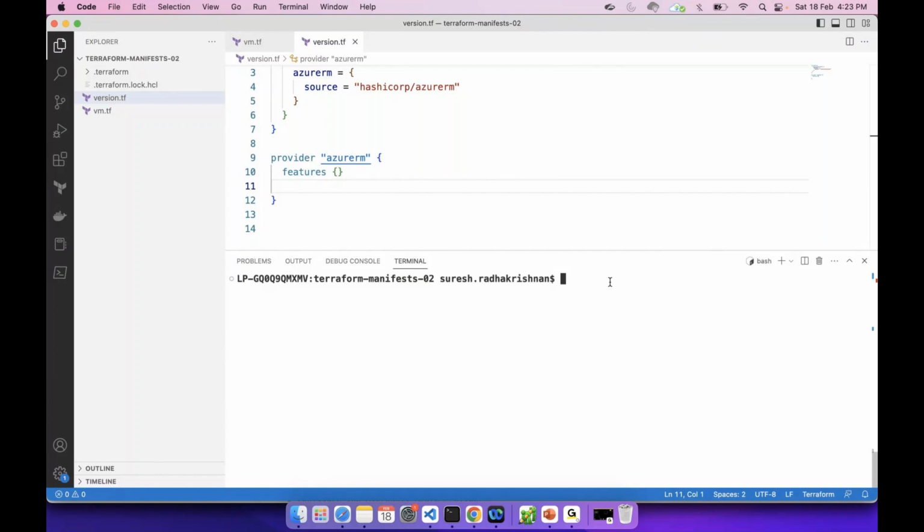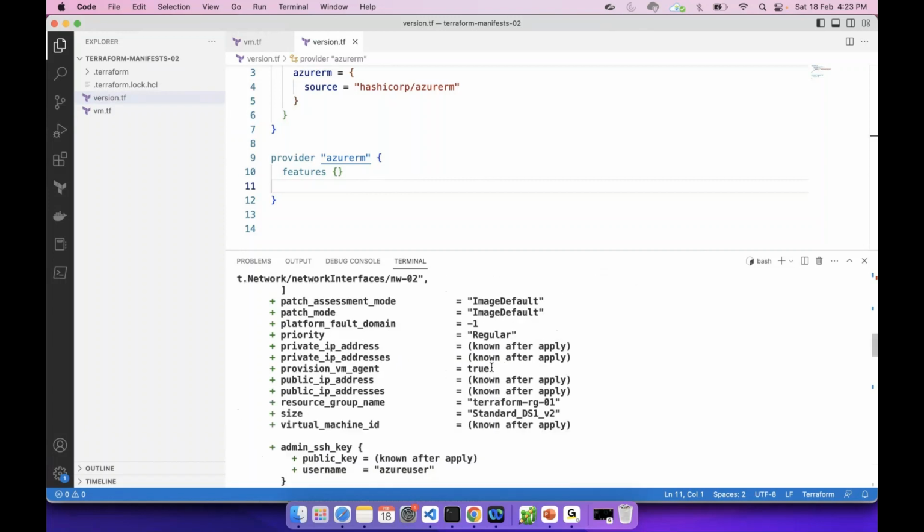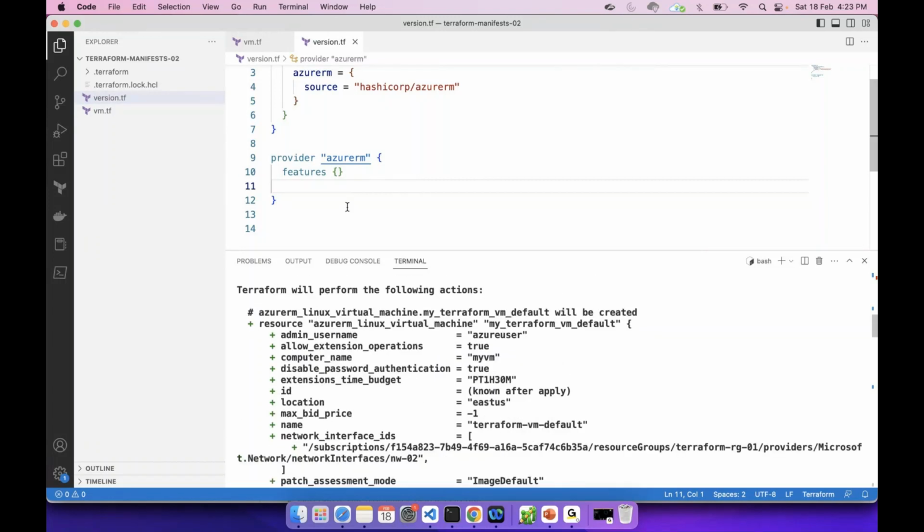So let's do Terraform plan again. Yeah, if you see, it is getting authenticated now, right? So this is how we can authenticate Azure from Terraform. Okay, yeah, thank you.